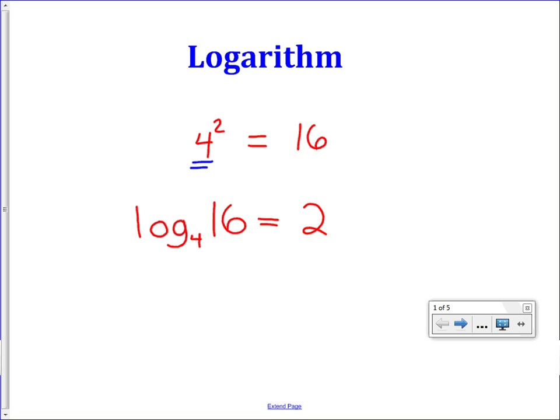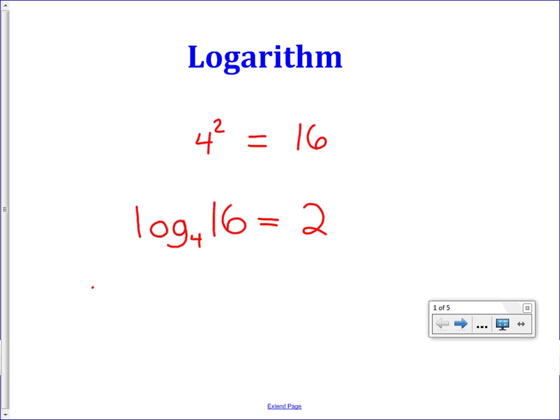So these two statements that are now on the slide are equivalent statements. They're saying the same thing. 4 to the second power equals 16 is the same as saying log base 4 of 16 equals 2. They're both true statements. The only difference here is the way it's written. The second equation, the one with the log in it, can be very helpful if you're ever trying to get the exponent by itself. So what used to be stuck to the 4 is now all by itself on the other side of the equation, that 2.